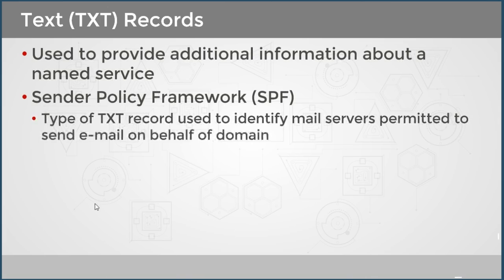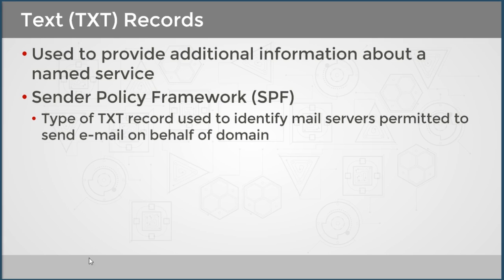And one common example is an SPF, or Sender Policy Framework record. This is the type of text record used to identify mail servers that are permitted to send mail on behalf of any given domain. This is effectively used to prevent spammers. So I can explicitly say, this mail server is permitted to send mail on behalf of our domain, so that it is not identified as a spammer.